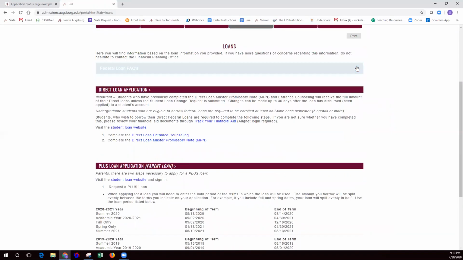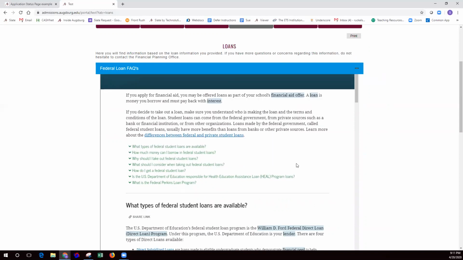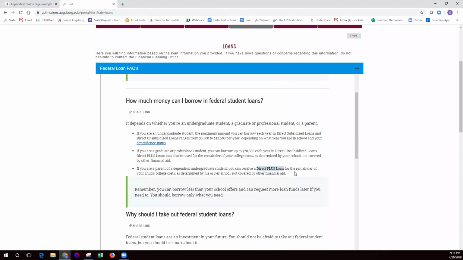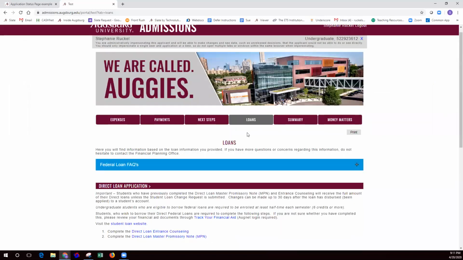But this also includes information from the federal websites, general information about federal student loans. What are they? What is an interest rate? How does all of this work? This gives students more information about the loans that they're intending to borrow. This tab does not appear if students don't select the paying by loans option.